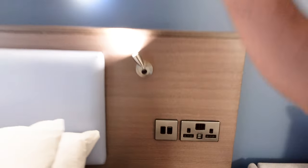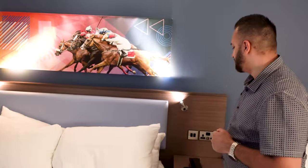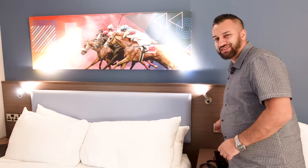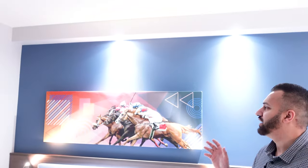I do like the lighting system they have over here. So at the moment, I'm on sort of romantic lighting. I love it on this sort of mode. So this is chill, you know, I like to chill, just watch a movie, whatever, on this sort of mode. Otherwise, we've got fun lighting as well. So all LED lighting around here looks absolutely beautiful.